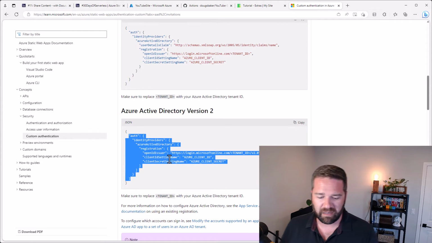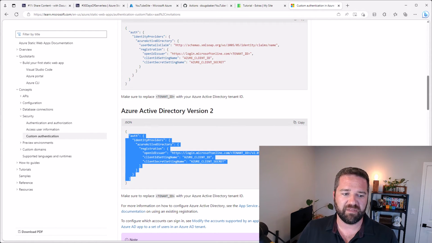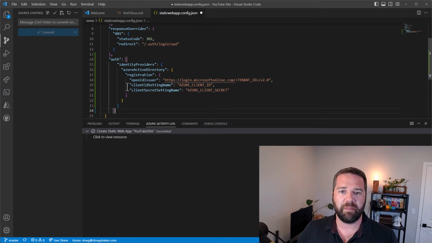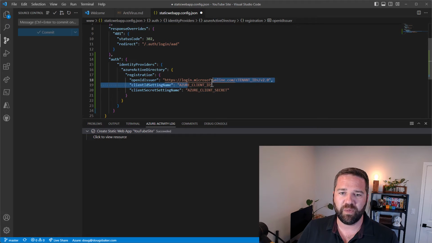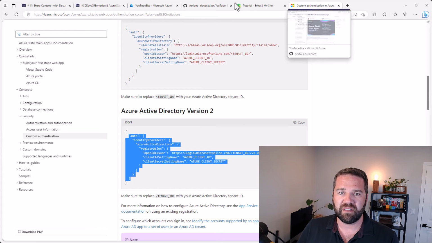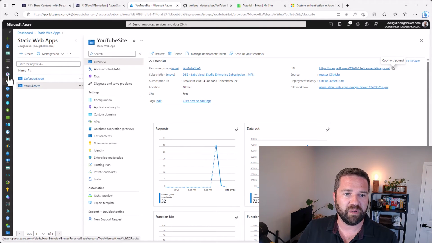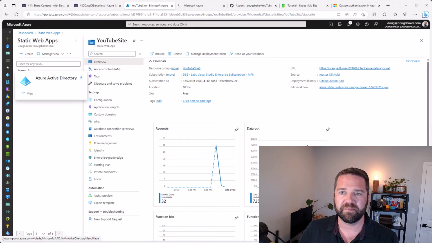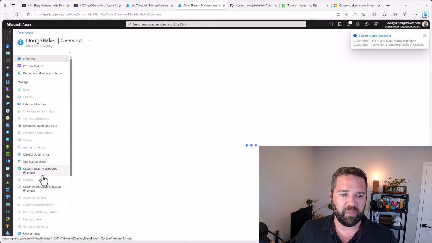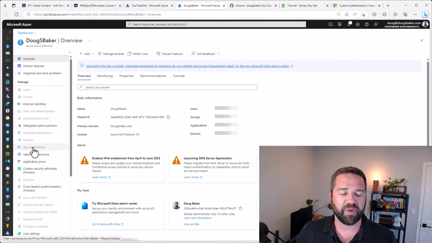So I'm going to go ahead and update our code with this information. Let's come in here, add a comma down below, and paste in that code. And you can see here, it wants me to fill out a couple of things. We need a tenant ID, we need a client ID, and we need a client secret. So let's go ahead and program those into our site, and we'll get them directly from our Azure environment. So back here, and we will open up Azure Active Directory. So we want to start here in app registrations.